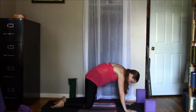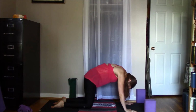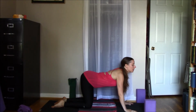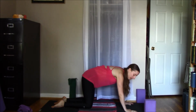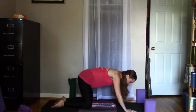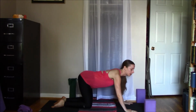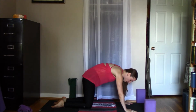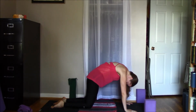Gently round your back. Slow, deep breaths in and out through your nose as often as you can. But if you need to breathe through your mouth, that's absolutely fine. And we'll take 3 more rounds like this. Inhaling, you can move at your own pace with your own breath. Exhaling, squeezing all of that breath out, stretching your shoulders apart.